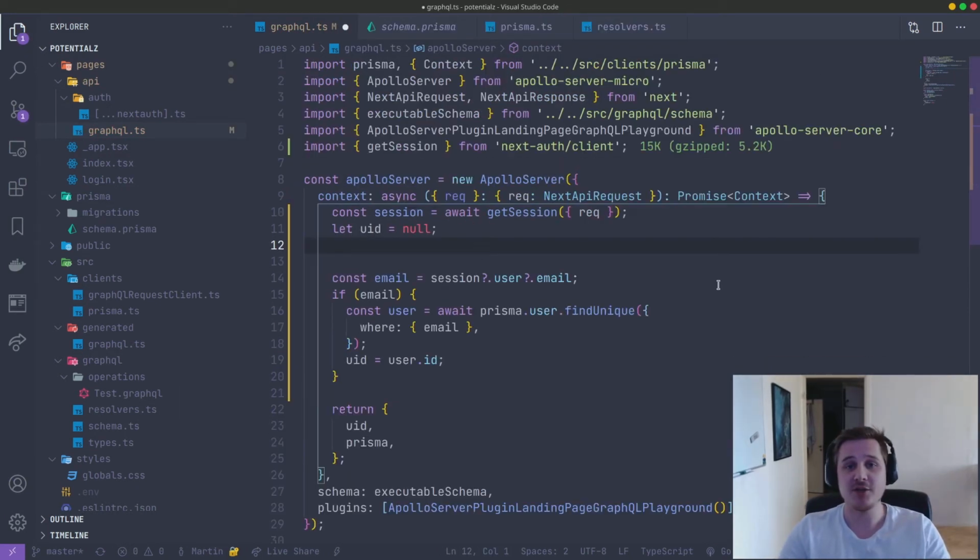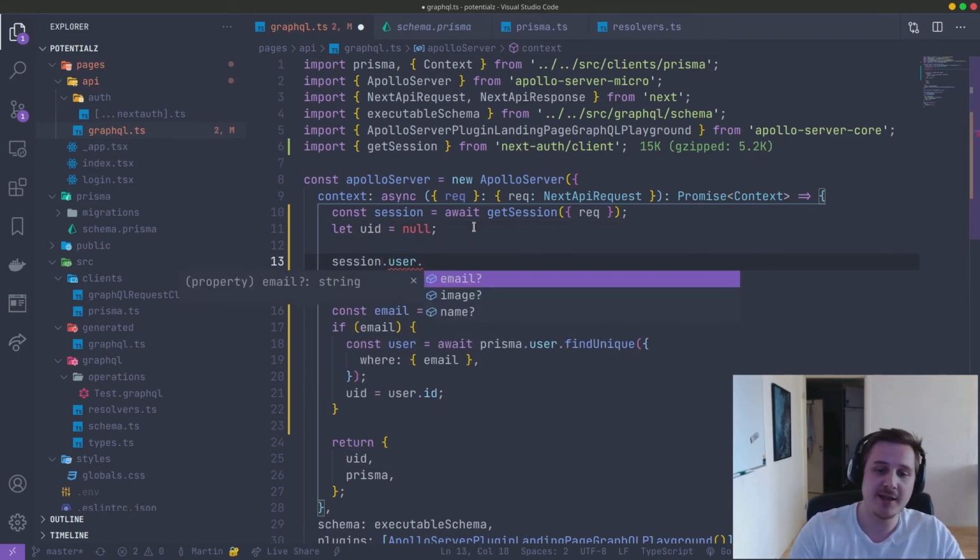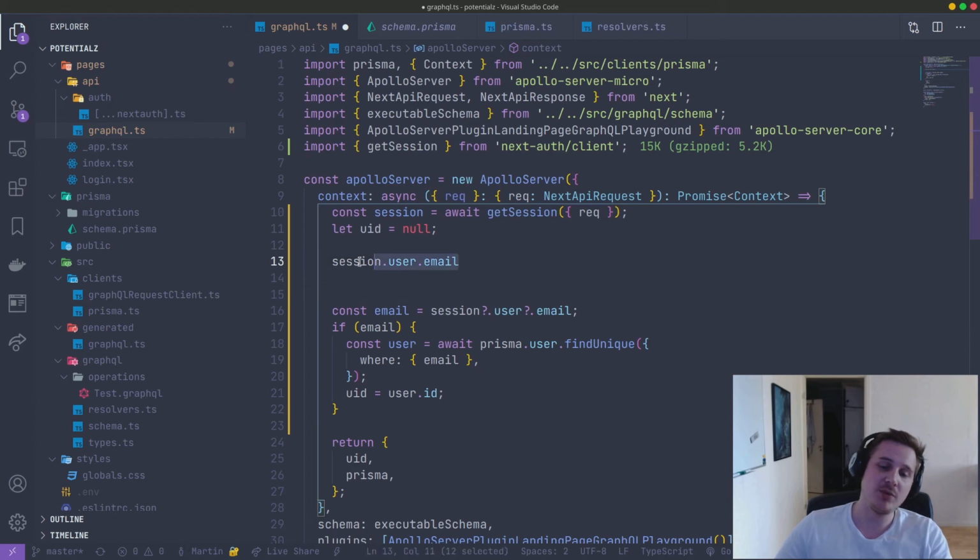Okay, so I thought I'd show you how we can get the actual user ID based on the request object that is being sent on each request when we have signed in. So what happens is that the request object is being sent and it's going to be handled by our Apollo server. And then we can call the get session, which we get from NextAuth, to get a session object. And this session object has a user and an email. And this email is super important.